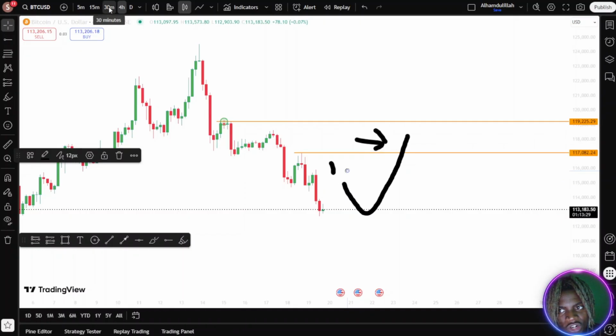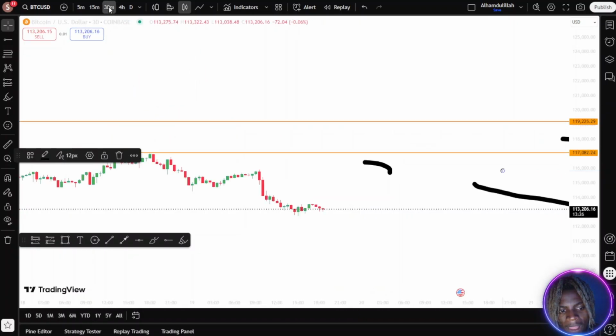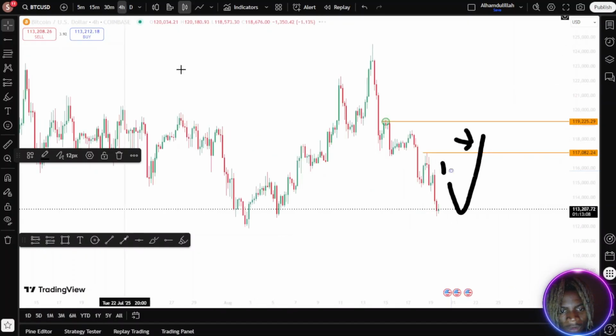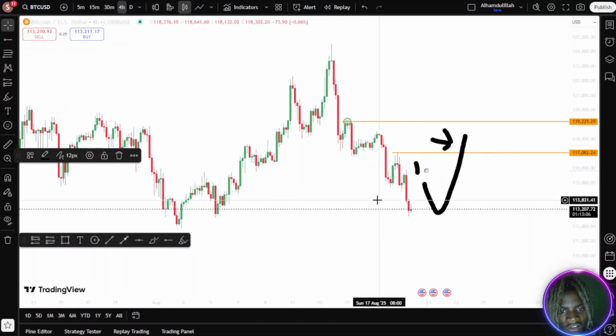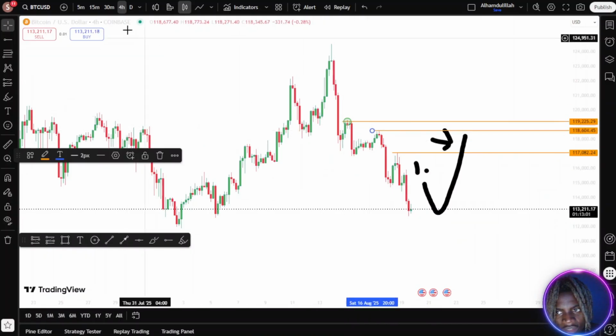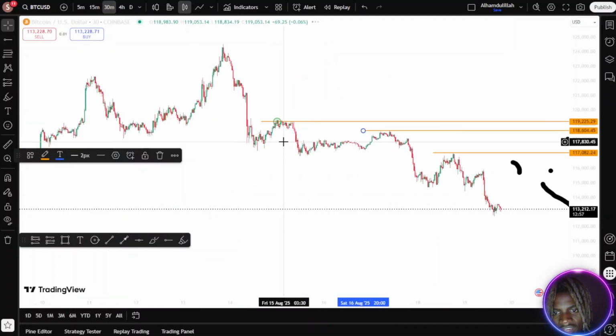And what that is, you're going to go to your 30-minute time frame, and to the far right, you'll see a timer, okay? And once again, each one of these candlesticks, depending on what time frame you're on, depict what you're looking at. So if I'm on the 30-minute, each one of these candlesticks is exactly 30 minutes. If I'm on the 4 hour, each one of these candlesticks will be exactly 4 hours. If I'm on the daily, each one of the candlesticks will be exactly a day. Okay? It's going to be every day.